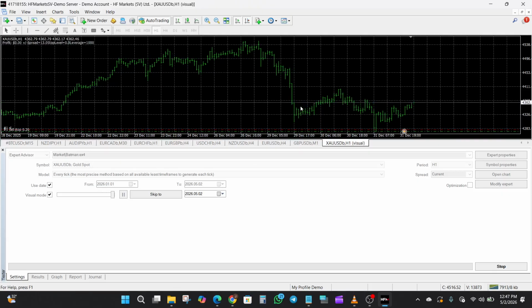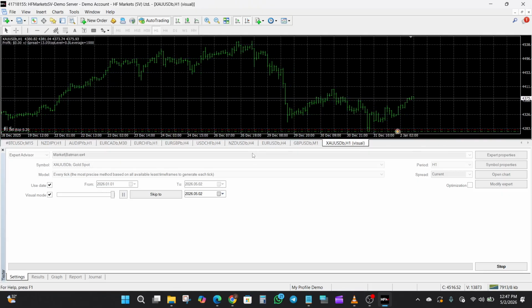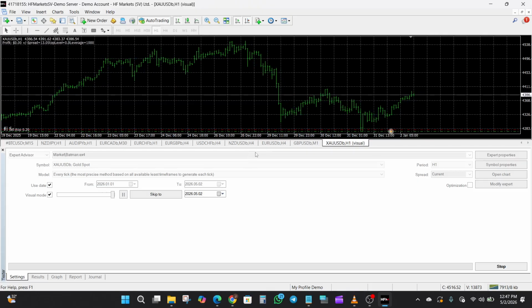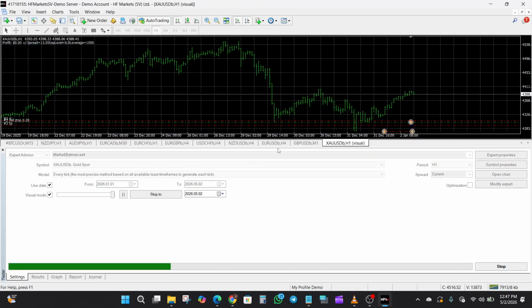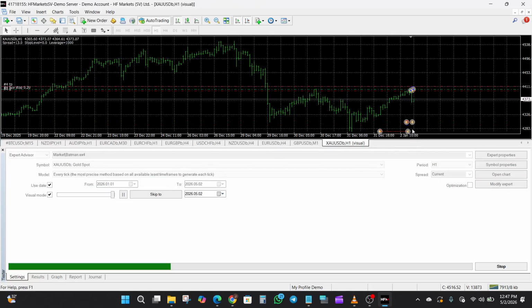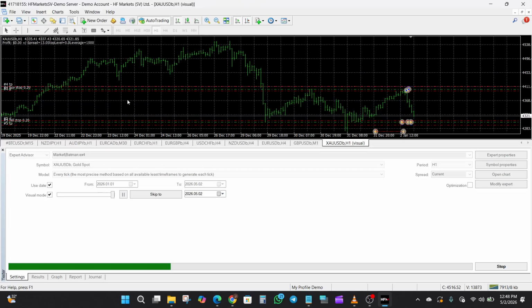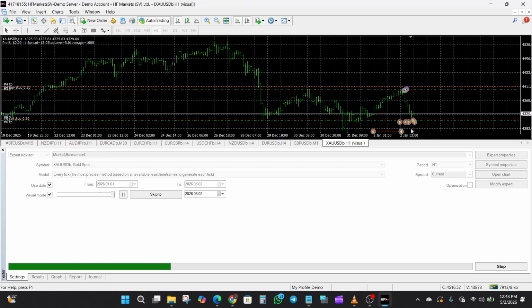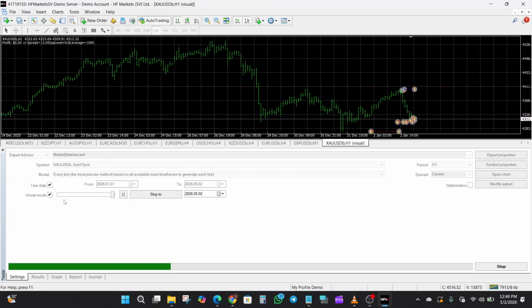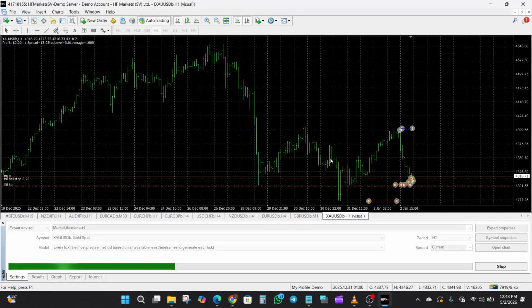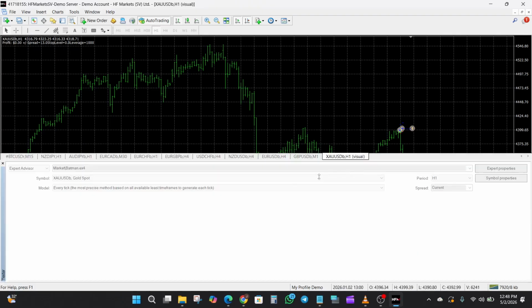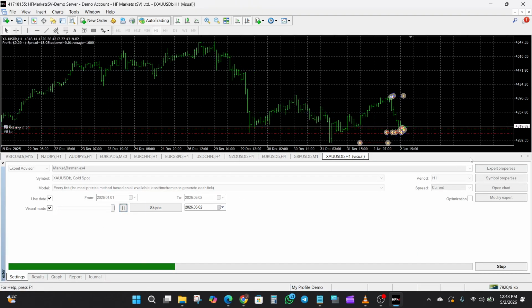Okay, so we can see that the EA has already set the first pending order. We can see that sell stop order and that it has closed. We can see the buy stop here, the sell stop alongside their respective stop loss and take profit levels. Let me just pause this a bit. So we can see that each time a pending order is set, the EA also sets alongside it stop loss and take profit levels. Let's keep going.